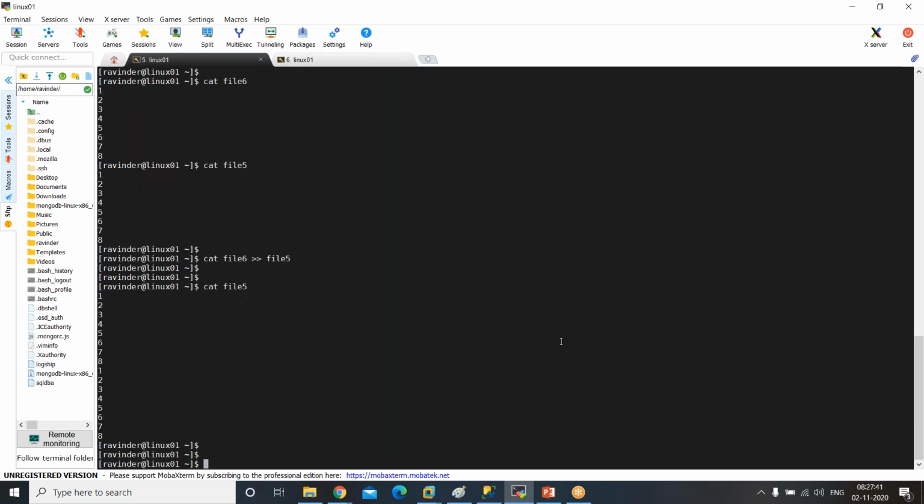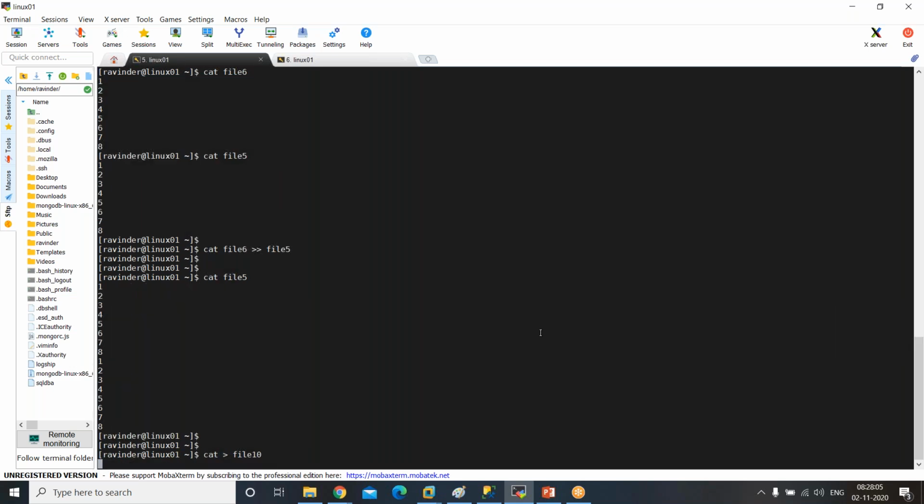So what is cat? Cat is cat. If you reverse cat, what happens? Let me do this better. I'm writing file 10 just to make you understand what tac is. Cat file 10. What will this do? Anyone? It will enter into the file and give me an option to enter the data.